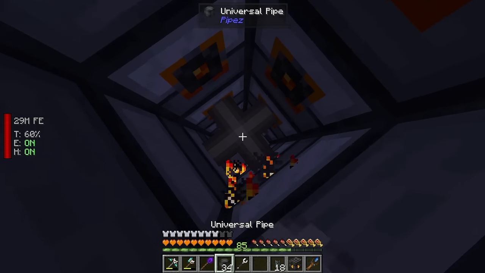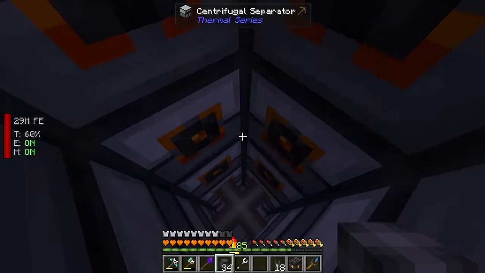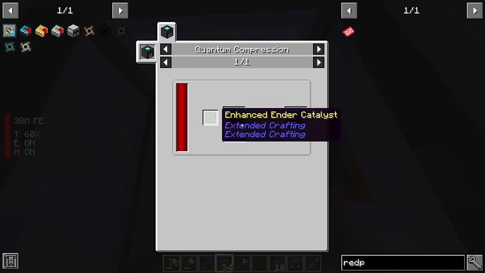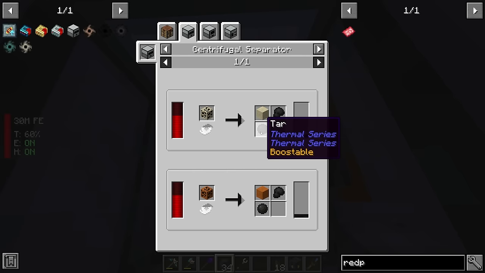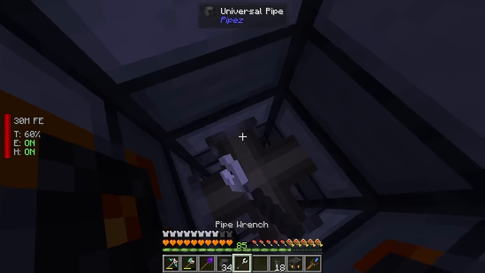We can send the crude oil to a trash can, and then we can run this universal pipe over to our drawer controller, and that's going to send all of the bitumen, as well as all of the tar, to their own storage drawers. And again, with the void upgrade, that should delete any excess tar that we don't want.